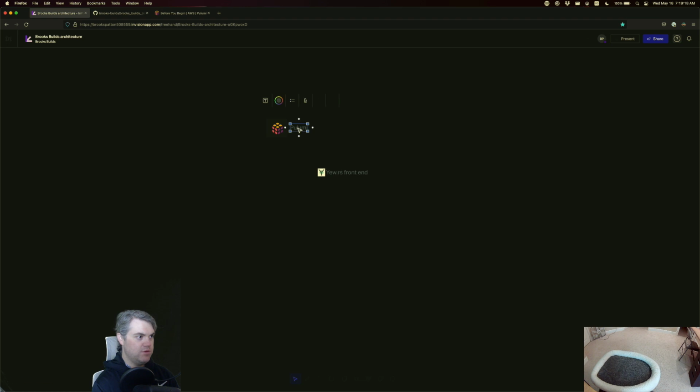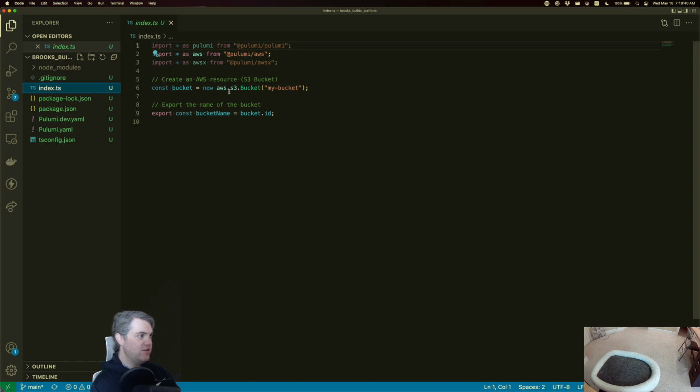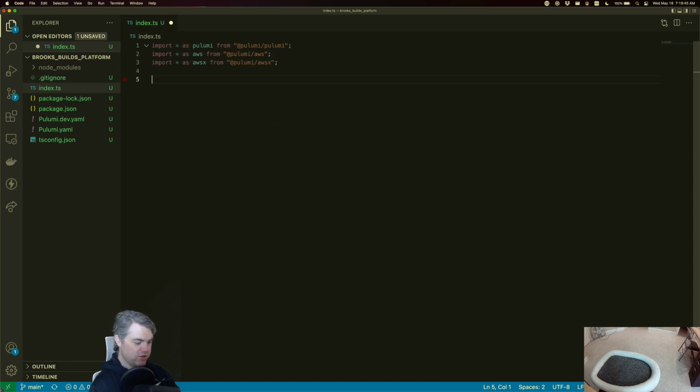Okay, so I'll put Pulumi here like this. I'll group them together. And so this is going to sort of handle our deployments. It's going to make sure that we're deploying to dev and to production automatically in GitHub Actions once we set that up. Now, Pulumi itself wants to just show off, hey, we're creating a brand new bucket. We're going to go ahead and delete that boilerplate code. And we're just not going to worry about this right now. We'll deal with this later.